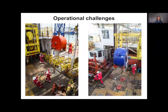This was the challenge we had. We were about 2/3 of the way through the expedition, and there are 2 main breaks, and these are really pretty sizable things, as you can see. This is actually just one of them. On the left is the old one, and on the right is the new one. There are 2 of these, and they basically hold the drill string, which is important, particularly here because we were in about 4 kilometers of water, plus we were drilling to nearly 1.5 kilometers below the seafloor. So we've got a lot of drill string, and you really need to have some control on it and not drop it.